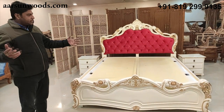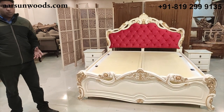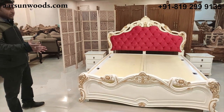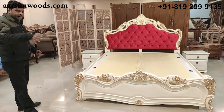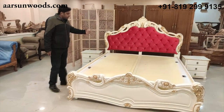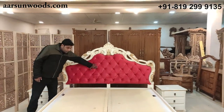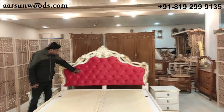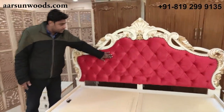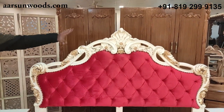As the size of the room increases, you may add a few more items. Whatever you require, we can add in this same design with matching colors to give a complete look to your bedroom. The major thing in a bedroom is the bed. The quilting part on the back — when you put your back here it gives a very comfortable feel, and the design on the top gives a maharaja look to the bed.